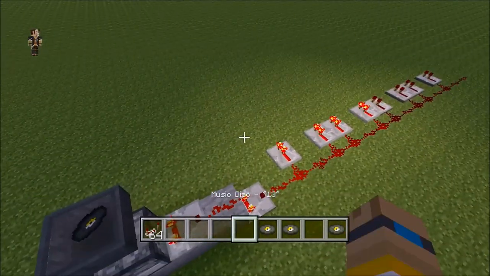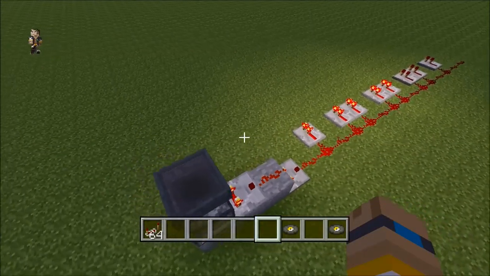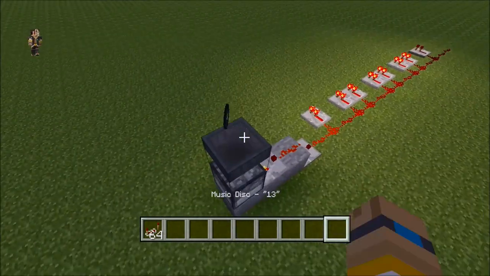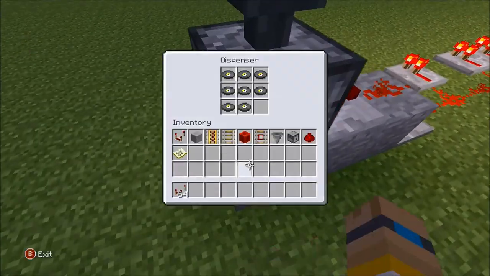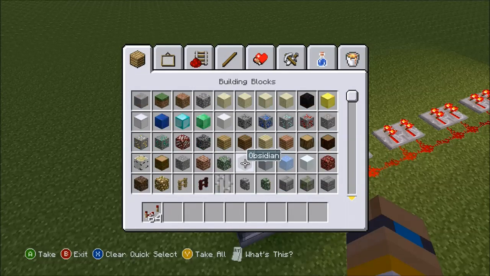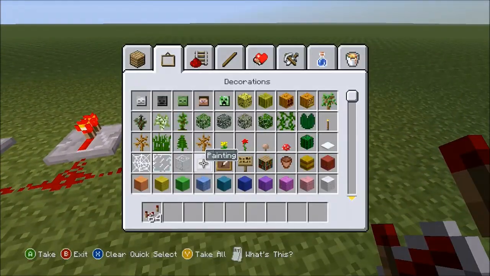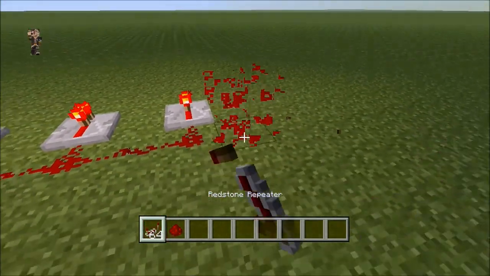Yep, goes there. Goes there. Goes there. Goes there. And then goes there. And then is it full? It can do one more. Let's see what it is. If I can find it where I'm at. Okay. And then goes there. And I think it's going to go all the way to the end here. Yeah. And then after that, it can't go any farther. So if I were to put a repeater here, nothing would happen.